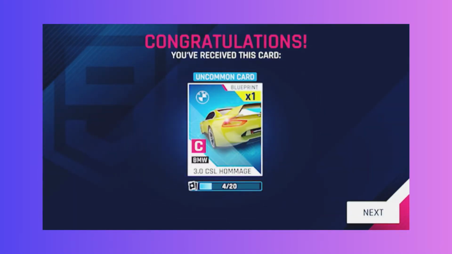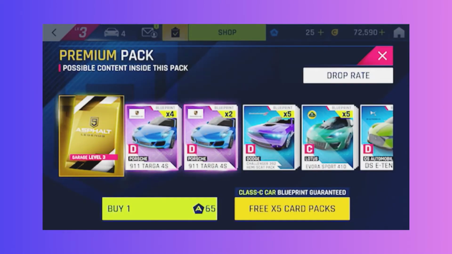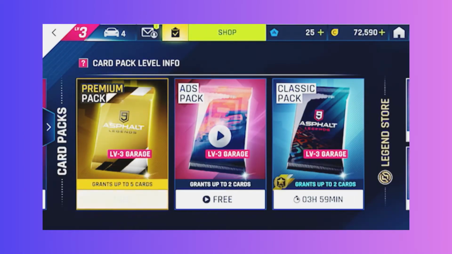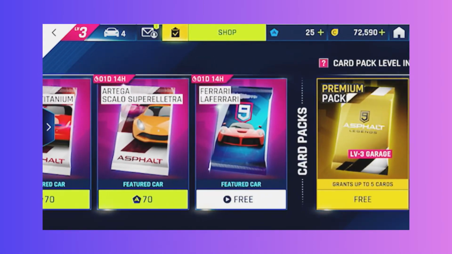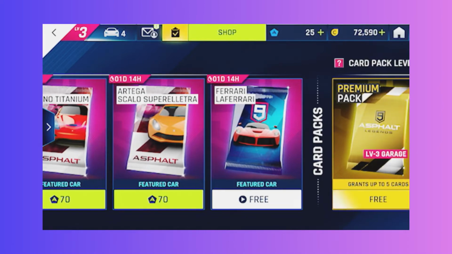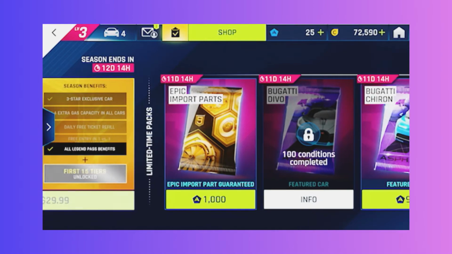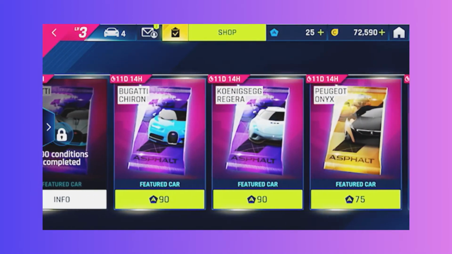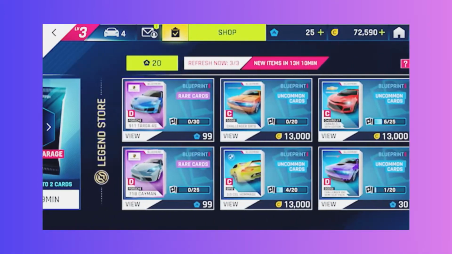Okay, one preprint for the BMW 3.0 CSL. Okay. How expensive is it? 65 for the premium pack. Let's go through these to see what we might be able to get when we have more money. Import parts. Bugatti card, dude. Let's check what we can do.